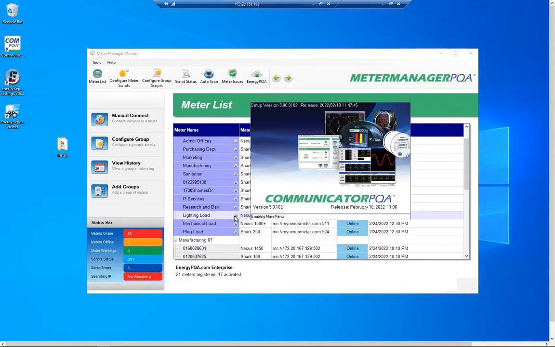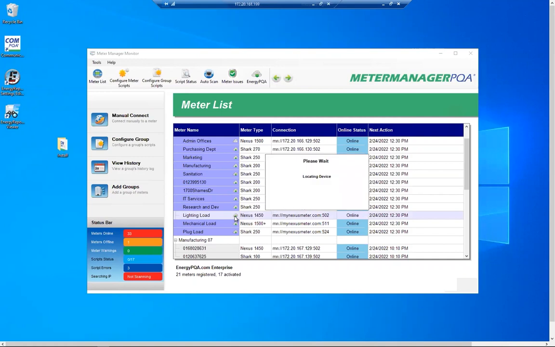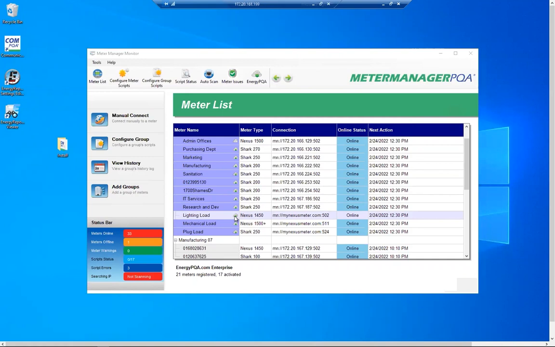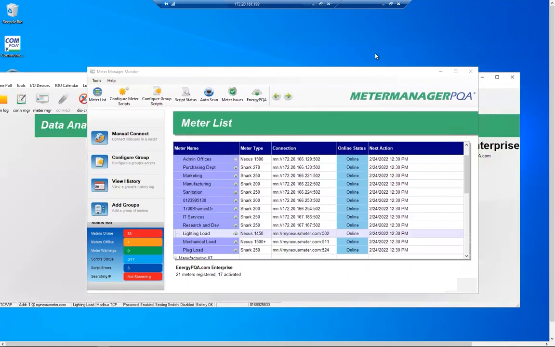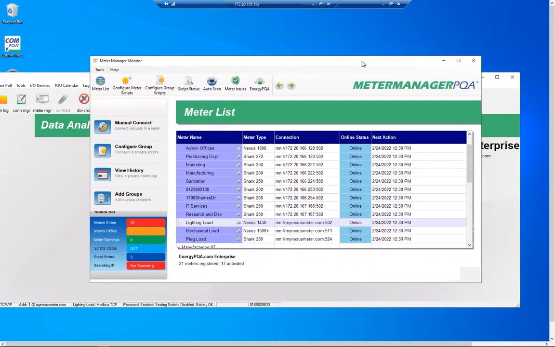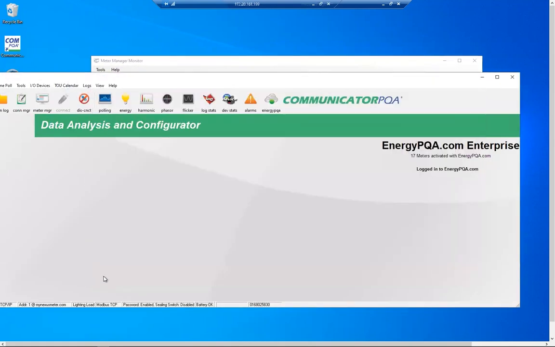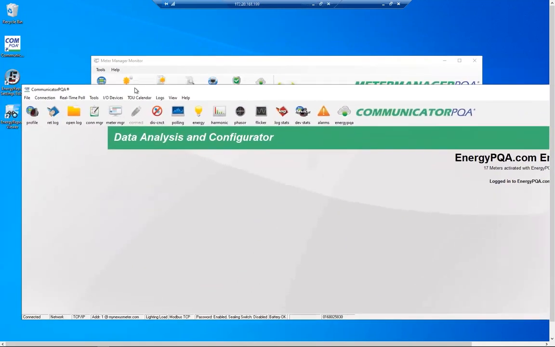Communicator comes up. It still takes a little while because Meter Manager or Communicator has to go through the same handshaking. But now we're connected, because we had credentials stored in Meter Manager, now we're in.